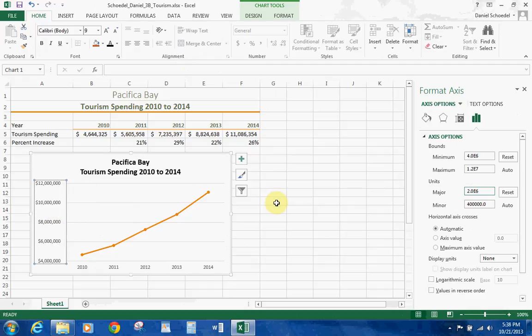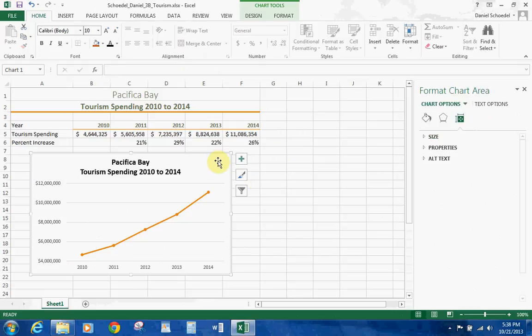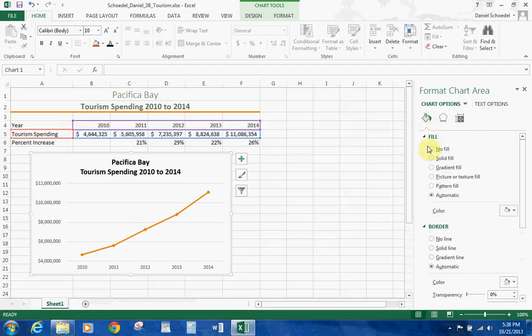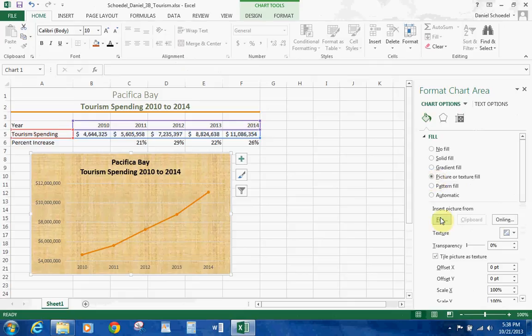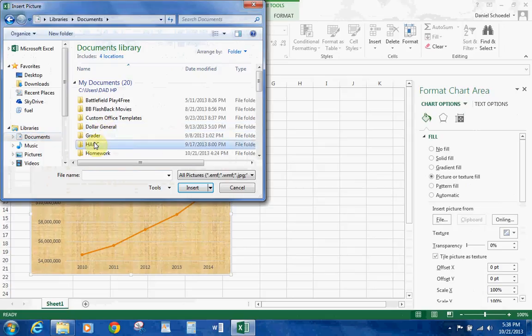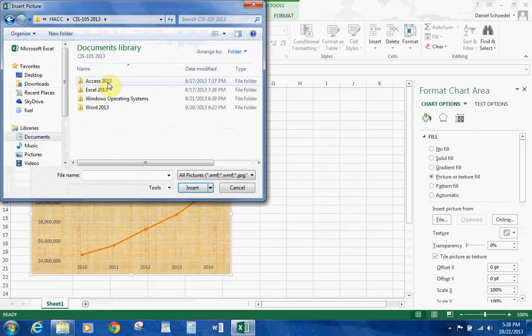All right, page 459, formatting the chart area in a line chart. You go ahead and select the chart area. You'll see how, if you click right here in the chart area, this changes. Let's go to the fill and drop this down. We're going to use a picture as the background. So click picture or texture fill, then File, and go to documents. Go to wherever you have the lesson files for this week. I have mine stored here. We're going to grab surfers, and we're going to hit OK.